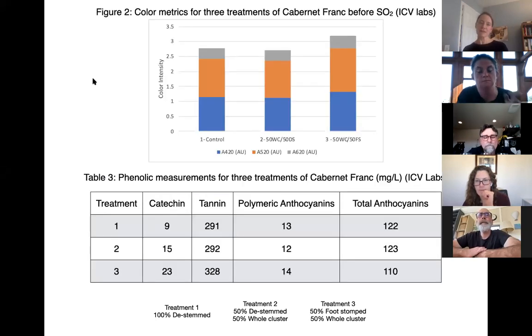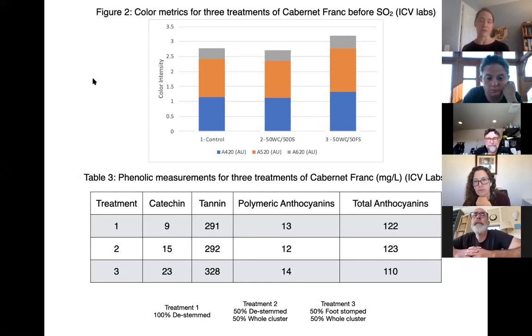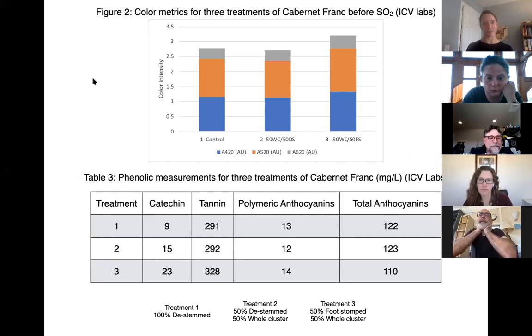The color metrics, in this case, we have a pretty light color intensity in the wine to begin with. Even though it looks like treatment 3 is a little bit higher intensity, it's a very small difference and probably not too notable in terms of what we need to think about with whole clusters. Sometimes we do have less color with whole clusters. Doesn't seem to be the case here. We just sort of don't have a lot of color. I think that's an issue that a lot of us saw this vintage, that a lot of our Cabernet Franc didn't have a lot of color.